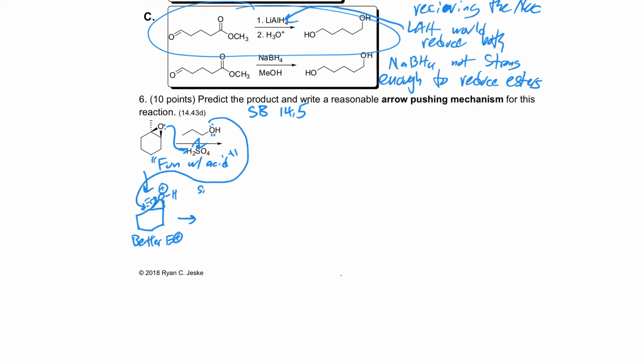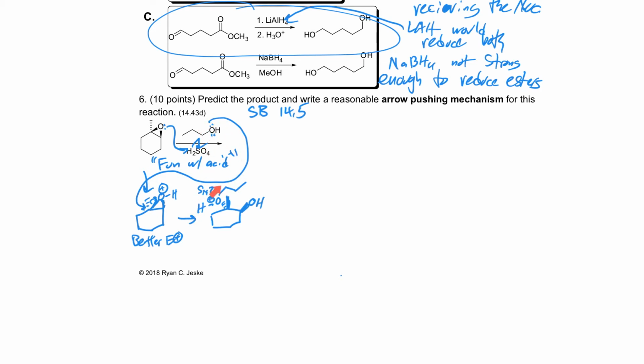This is an SN2 style attack as well. So don't forget to take into account the inversion of the stereochemistry. I had a lot of students who neglected to show me that inversion. Also, I'd like to point out that this O makes a new bond to this carbon. This H is along for the ride. Don't lose it. It's not going anywhere. It is not affected by your arrow push.